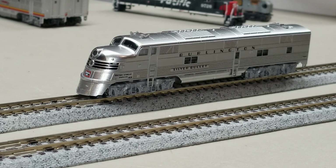And there you have it, the Kato CB&Q E5 with ESU LokSound V5 micro fitted. That's all I've really got. Conversion is basically the same for the New York Central E7s, although the lighting's a little bit different, and the same thing with E8s and E9s.